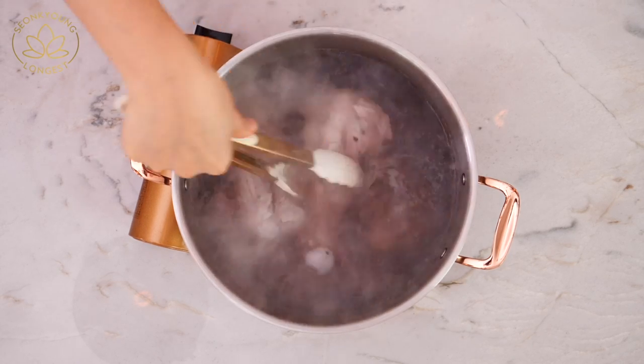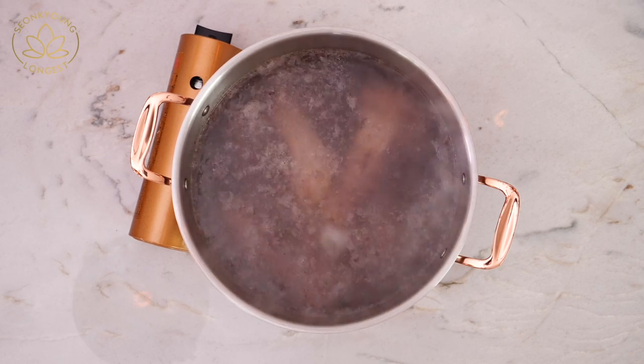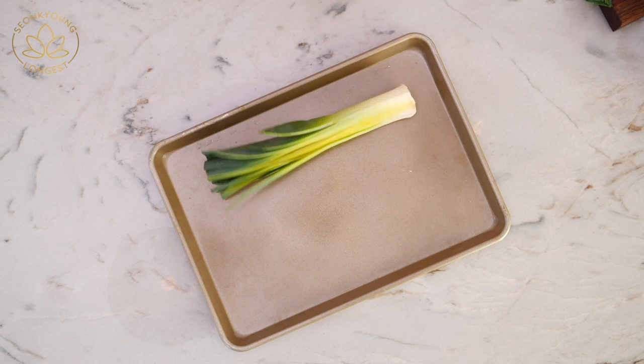Blanch the pork bones for 10 minutes on high heat. This way we can get rid of a lot of the blood and some guts, the little dirty pieces that we do not want to eat. Don't worry, we're not losing any flavor. This just makes the ramen broth so nice and clean, and later on it's going to have such a deep flavor.